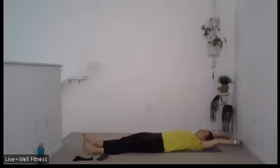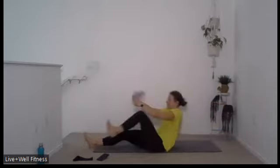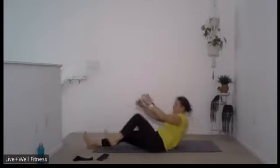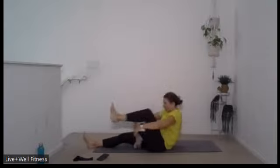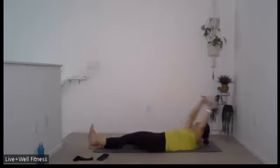Ready, set, left side, hook it. Under, under, go long, and left foot hovers. 10, 9, 8, 7, use your breath, 6, 5, 4, 3, 2, whoo, 1, finish it, and sit up.